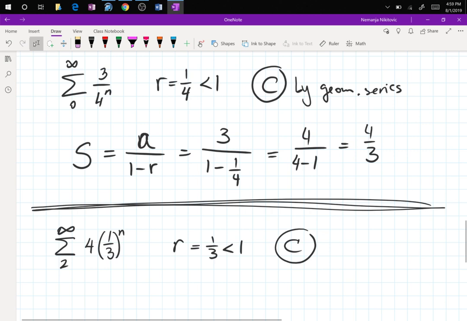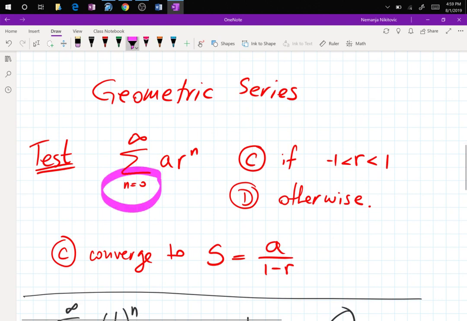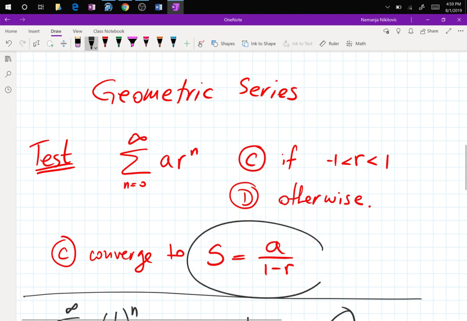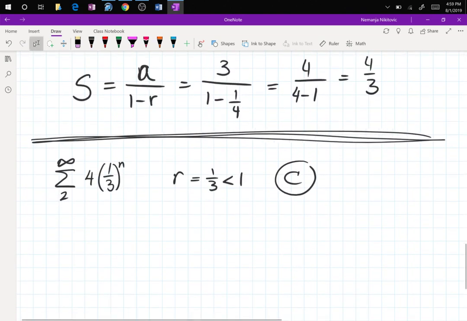Exactly. It starts at 2. The formula in your test starts at 0. So this formula works for that one. It doesn't work when it starts at 2. So even though this is also very simple, we now need to learn the method to shift the counter back to 0 so that we can use this formula to compute the sum. And then we're done with this test, as soon as we figure that one out.